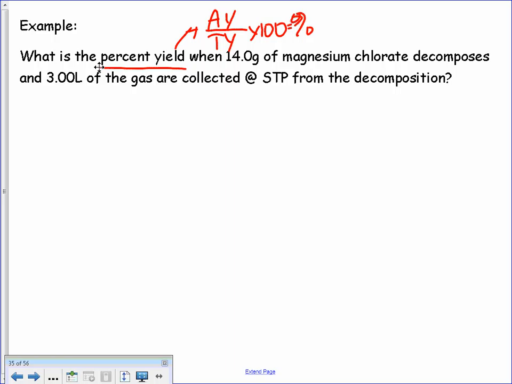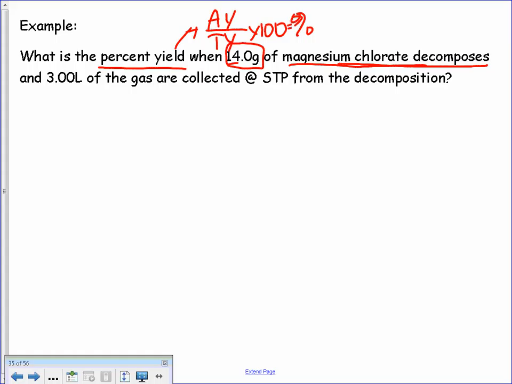So let's look at this in a little more detail. What is this going to maybe be in this problem? It's going to help me find theoretical yield because this is not the product, right? This is the reactant. Remember, yield is always concerned with products. So 14 grams is going to be a part maybe to get me started on theoretical yield. Keep going. What do you think we should do with this? James, write the equation. So let's go ahead and do that.